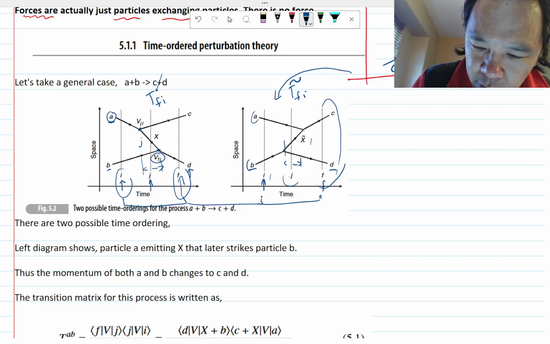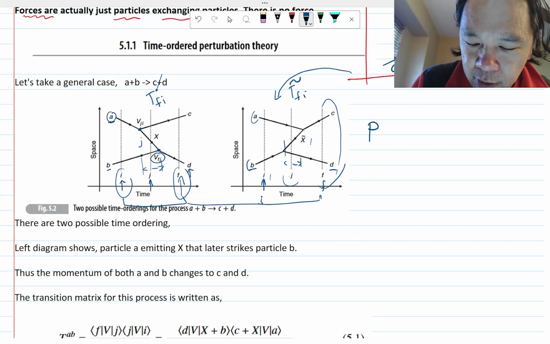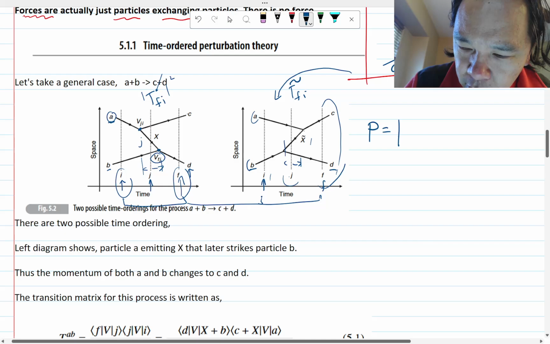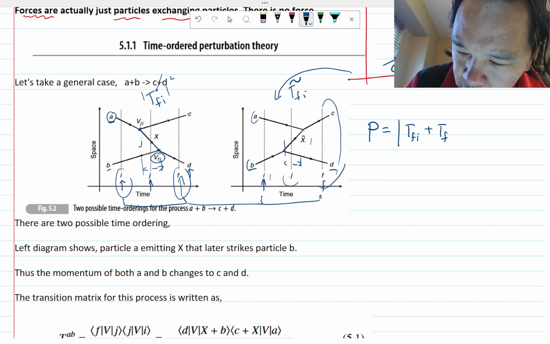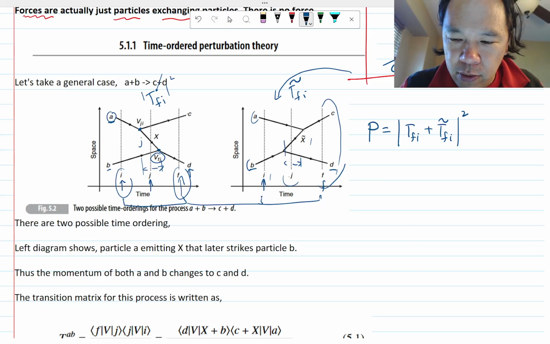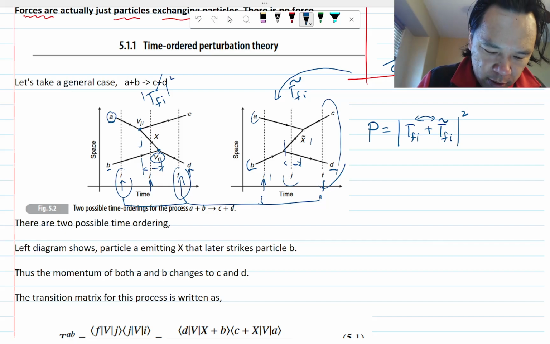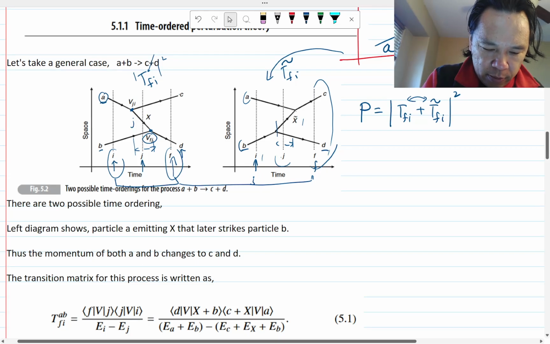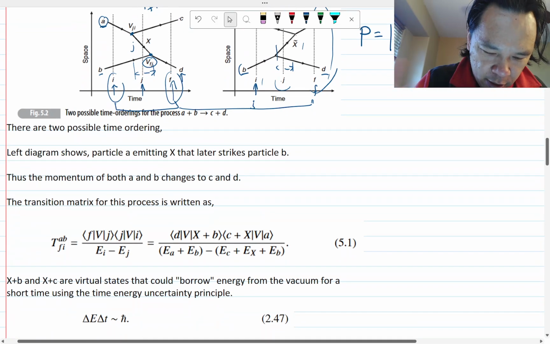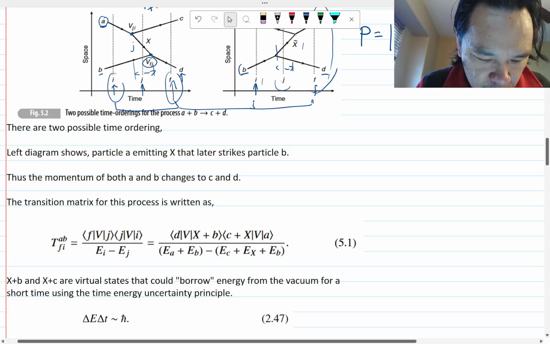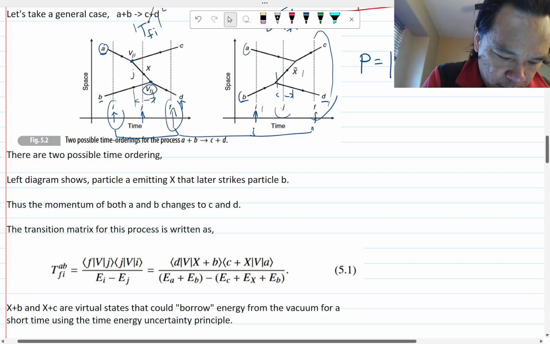So in quantum mechanics, in order to account for the probabilities for both of these to happen, and remember, probability is proportional to the square, instead of squaring them first, we actually have to add these different transition amplitudes or matrix elements, and then we square it. So this is where we get the quantum interference effect. Don't worry too much about it. Whenever we have to do that, we will explicitly tell you that it happens, just as in this case.